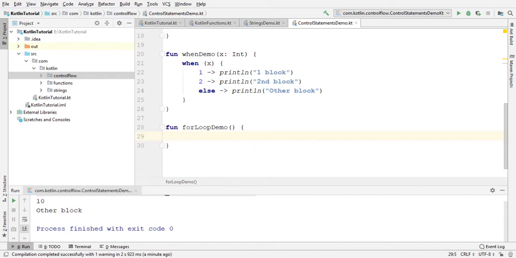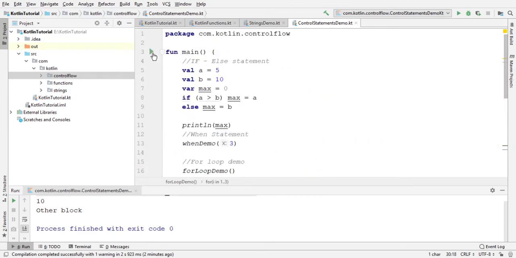And in this I am going to run a code, or run a for loop, right? So to run a for loop, for now we are going to have something called a range. For i in 1..3, println of i. I'm going to have this i here. So what this does is it will loop between this range from 1 to 3, and each value will be assigned to this, and we will have this value here, right?